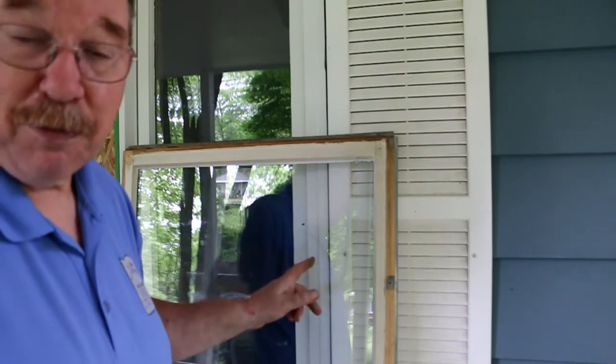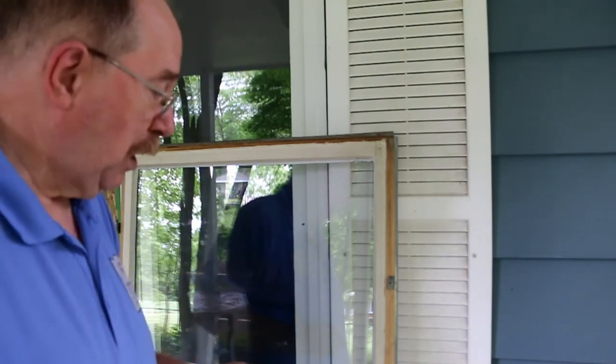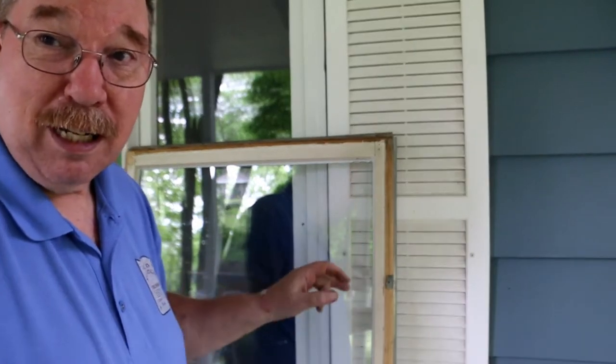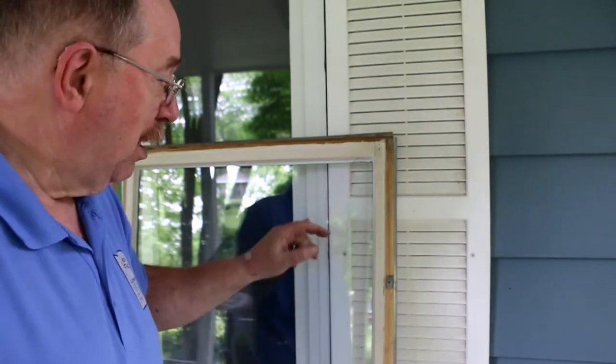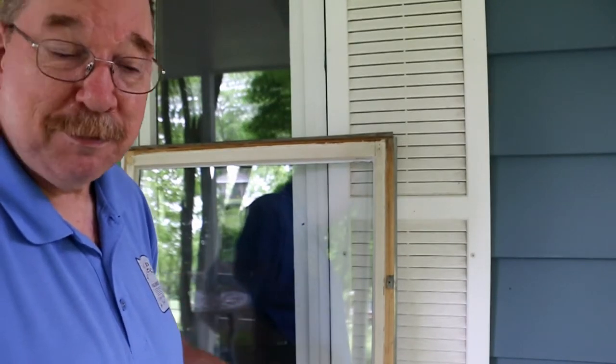Now I have new glass in the frame, and it's thermopane, so it's just like it was before. It's not the Anderson bottle glass anymore. Now it's two separate panes with an aluminum strip in between and a desiccant and an argon in between them. It also has a UV limiting factor in the glass.